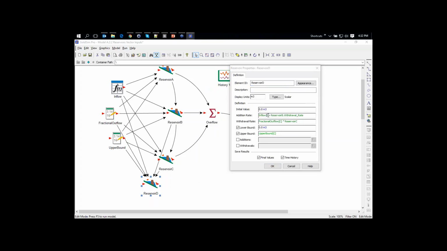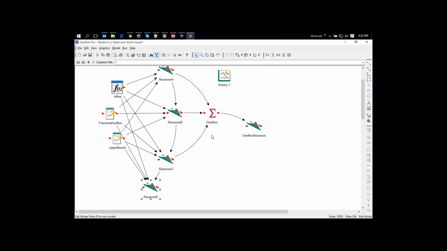So we want to reference item D, so I'll modify all of those. And then I'm going to change this to Reservoir D. And then I'm just going to say that Reservoir D receives an outflow from Reservoir C. And that's it.